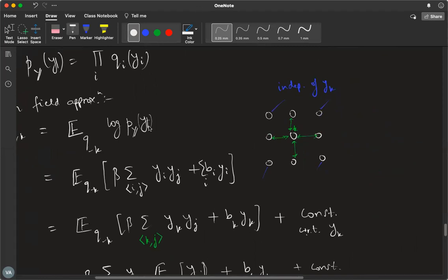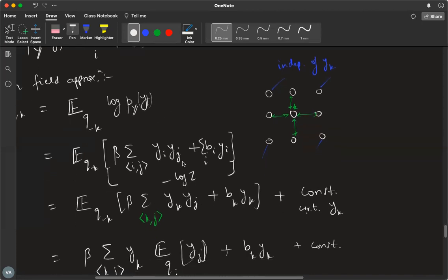So we have taken a log, right? So this is minus log z, and this log z was a constant with respect to yk. The partition function was the summation over all yi's, right? Yes, but it is constant with respect to individual values, because we have summed over all possible values of yi, when yi is plus 1, yi is minus 1, etc. So all those values have been summed up. So there is no random variable left.